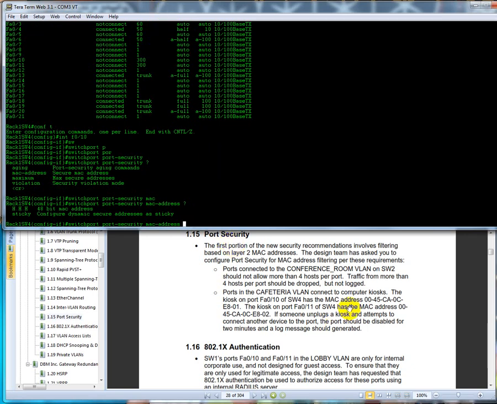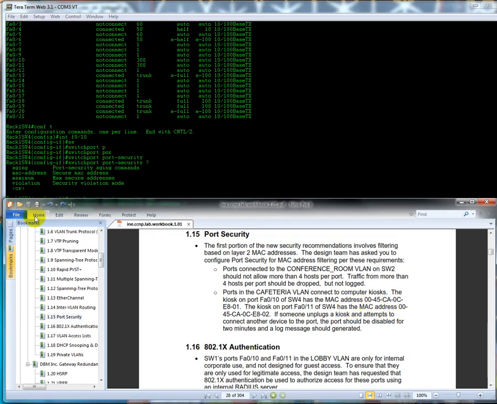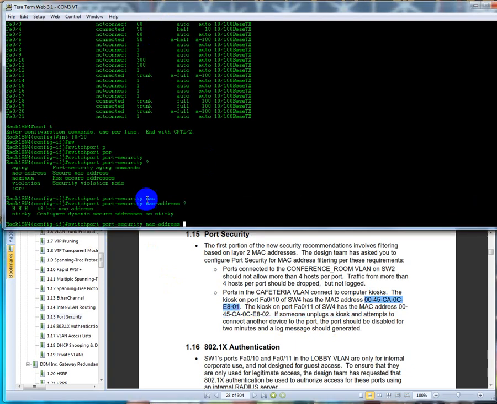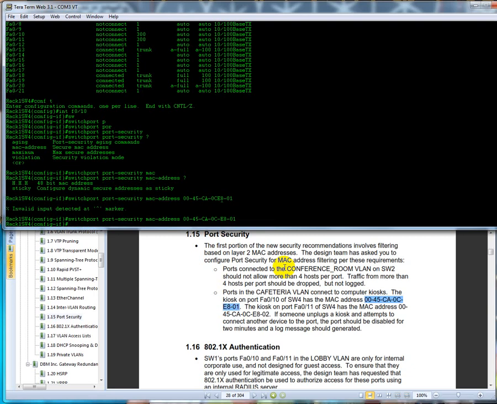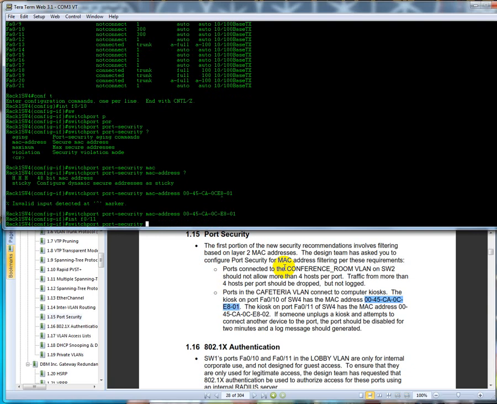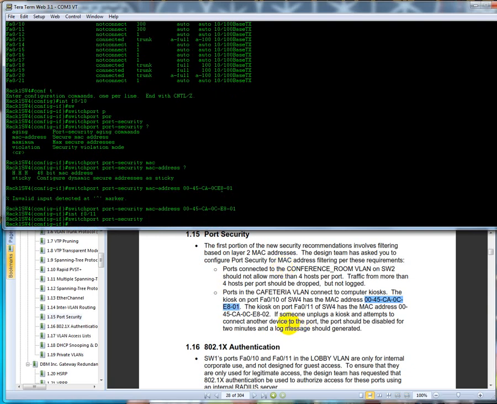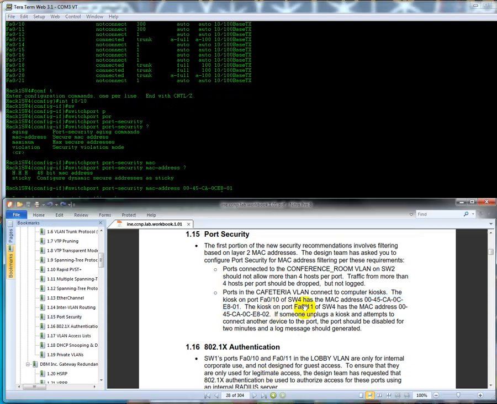I would copy and then right click and paste, including the dashes. So there's that one. I'm going to do the same thing to 11, and do the same thing here.